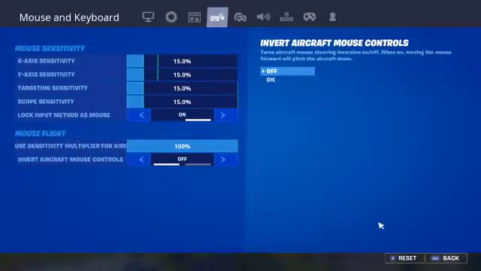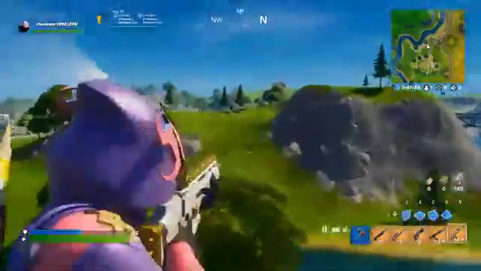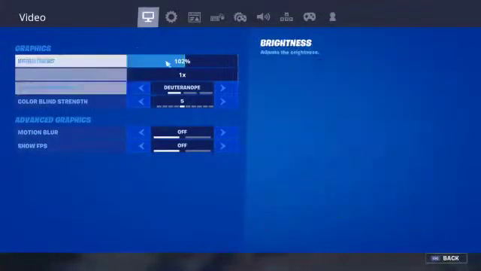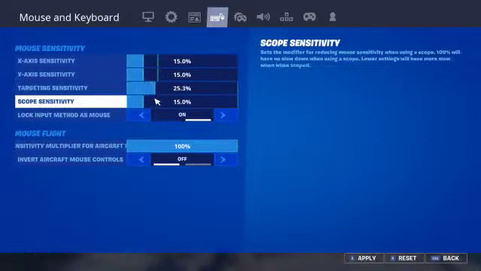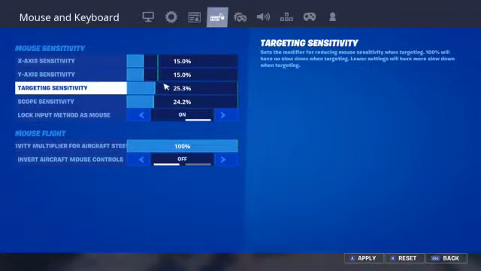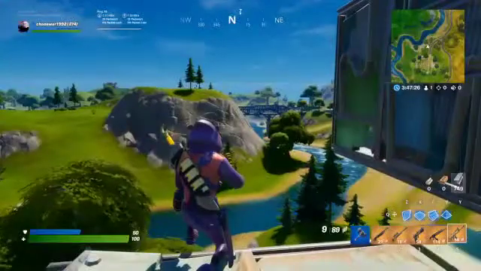So 44 and 43% are usually really good for me, but I recommend you guys keep tweaking your settings in this stage right here until you find the perfect sensitivity for where you're actually feeling like you can accurately target these guys with your hip fire. But here's the trick. Now that we've done that, we know that 44 and 43% are really good at that range. But what's the difference here?